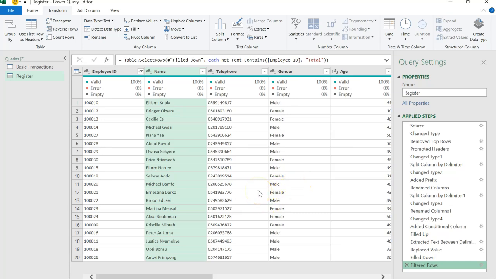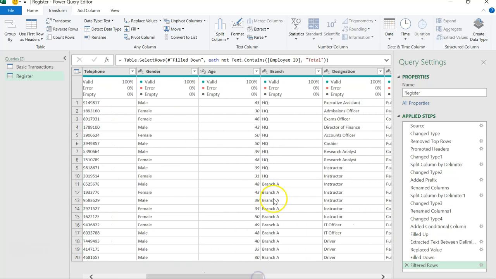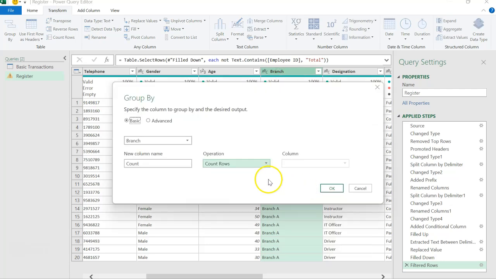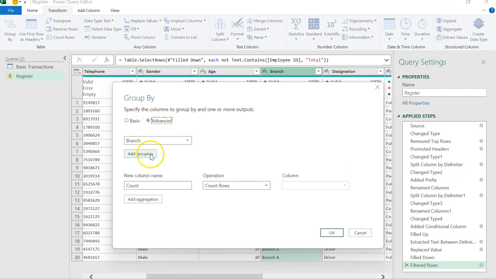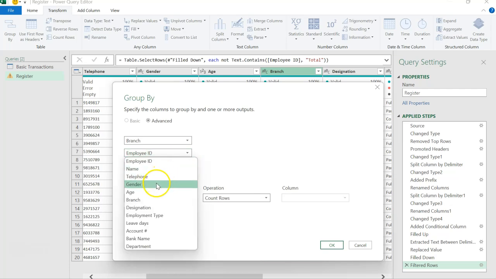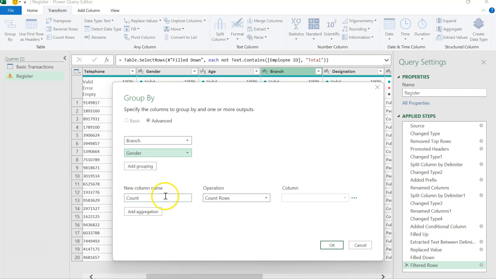So I'm going to select the base field, which is going to be the branch. So we have it here. I'll right click and then we proceed with the grouping option. So I'll choose group by, right? Now, if I go on like this in the basic setting, we just have only one column, but I want to see by gender as well. So I'll choose advanced and then add another field to this. So I want to see this summary by gender, right?